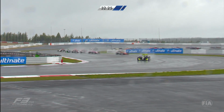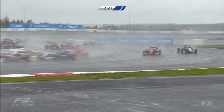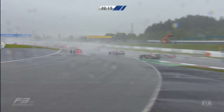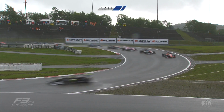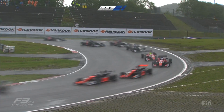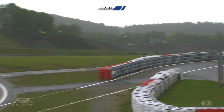Three cars abreast a little bit further down the grid. Maximilian Gunter then on the back of Callum Eilert now, and some jostling for places there as running out wide goes Mick Schumacher in the number 25 car, and that is just an example of how torrid the visibility will be for you. And running out wide there and picking up some rubbish. That was either Harry Newey or Max Defourny.